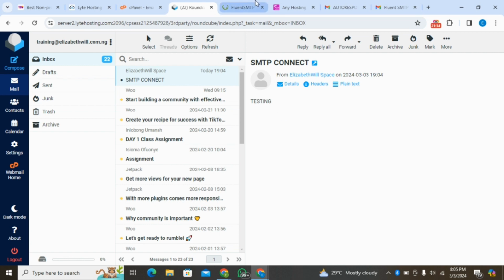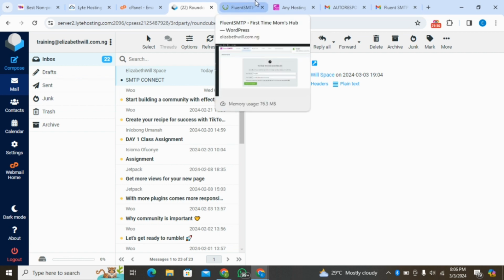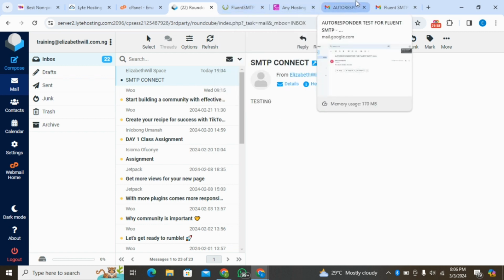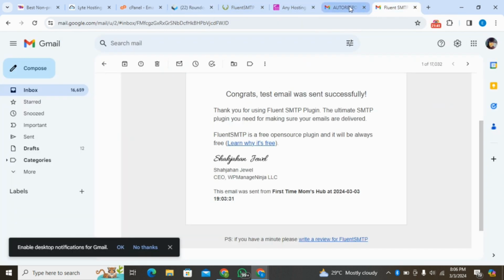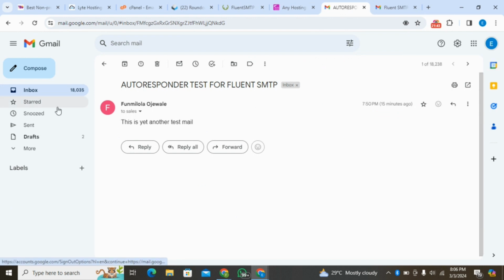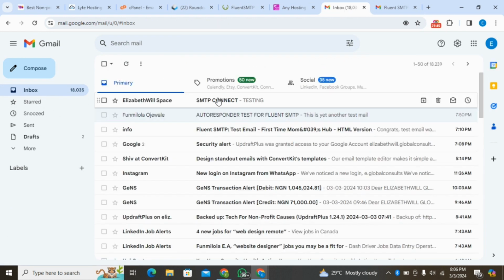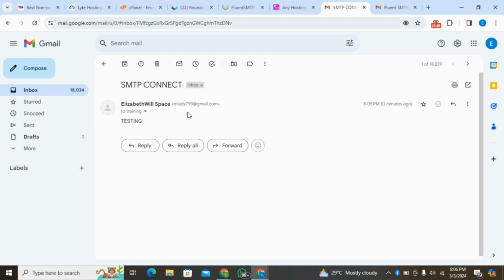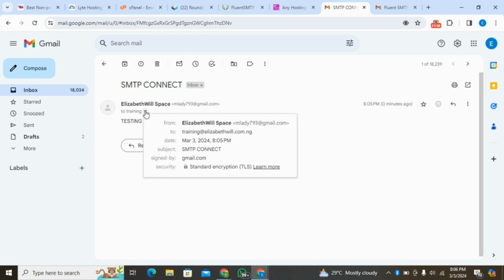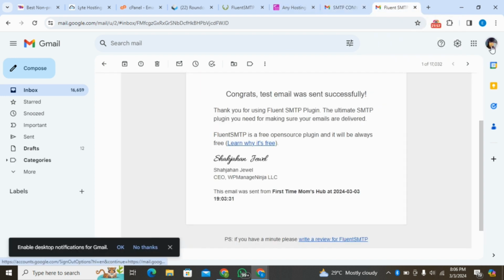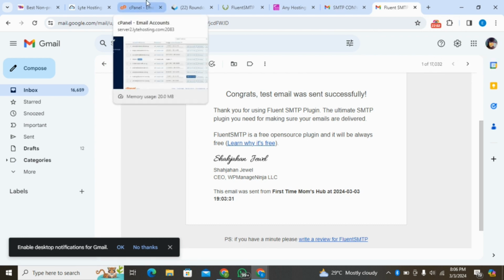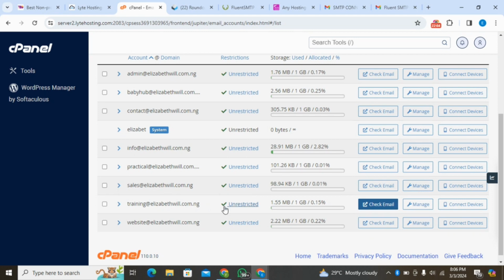Now let's go to our forwarder to see if our forwarder also received the same message. And there we can see that truly our forwarder received the same message from this Gmail account to this place. Now let's see if this account received an autoresponder. Let me see, did we set up an autoresponder?